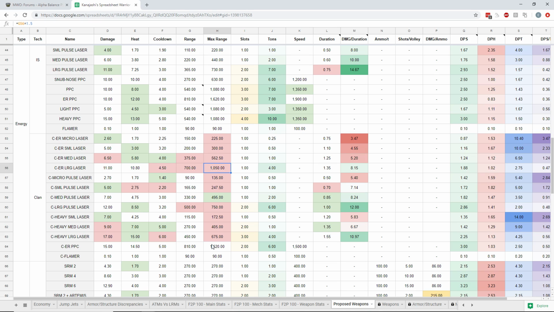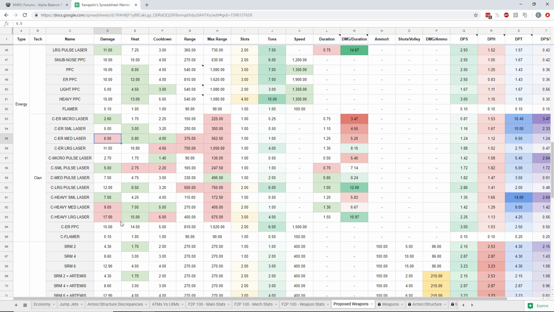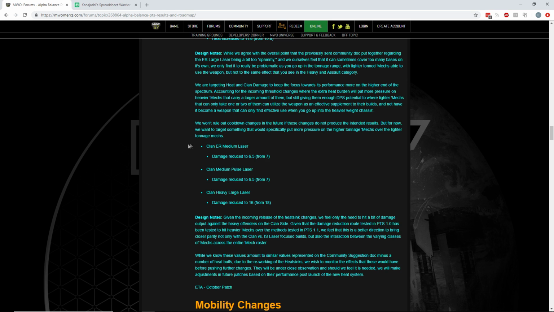Where are they? I even think I already asked for that. That was something I already put into my proposed weapons, to reduce their damage. So I'm fine with it. Did I put that for the medium pulse? I didn't. But yeah, I'm fine with that. I had already predicted or proposed that change in my spreadsheet, so I really don't care about these changes for the mediums. It's just slightly reducing the damage that mid-range poke is going to do.